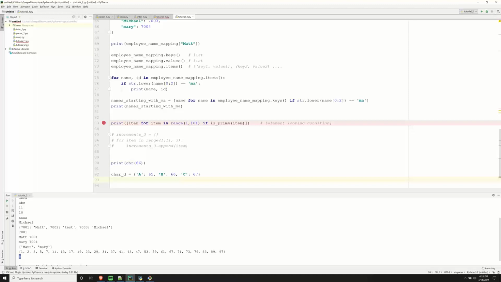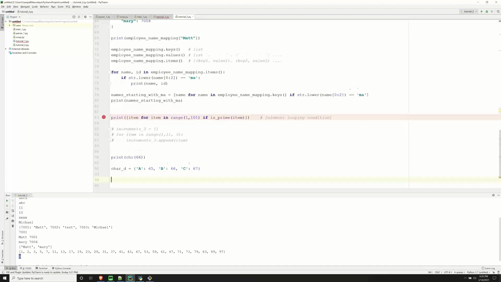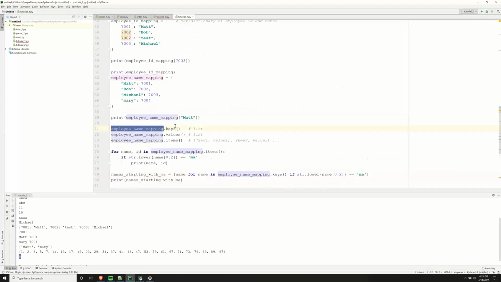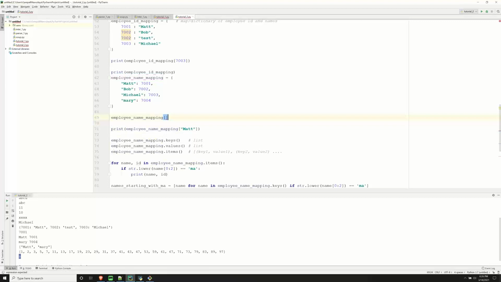Before that, actually, let me show you something else. If I want to add an element to the dictionary, so I have an employee name mapping, right? Let's say a new employee joins later on. I want to add an element. All I have to do is put a square bracket there, and let's say Rob, equal to, let's say his number is 7005. That will add an element in there.